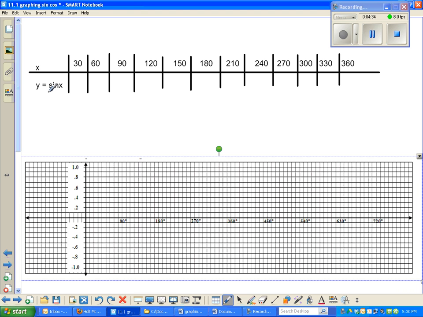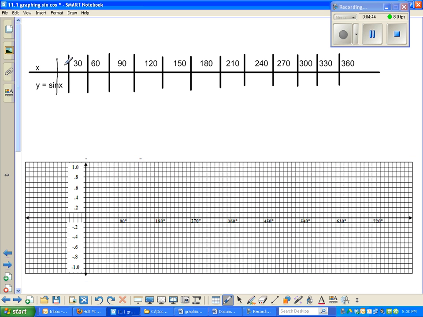The first thing on your worksheet should say, when x is 0 degrees, what's sine of 0? So sine of 0 is 0. So that should be the first one that you fill in. If you have your calculator out, you're going to type in sine 30 and hit enter. And we know from our unit circle, the sine of 30 is 1/2, but we are going to write 0.5. We're going to use our decimals for this one.